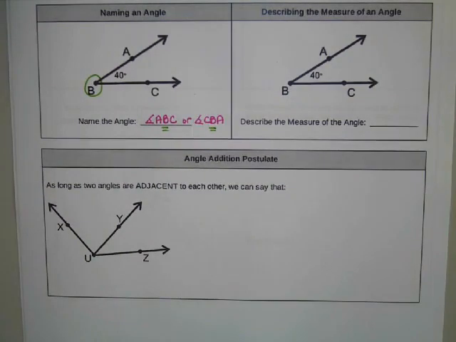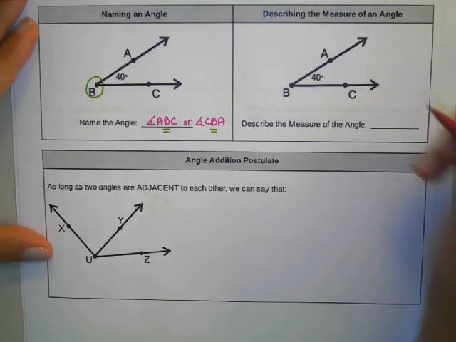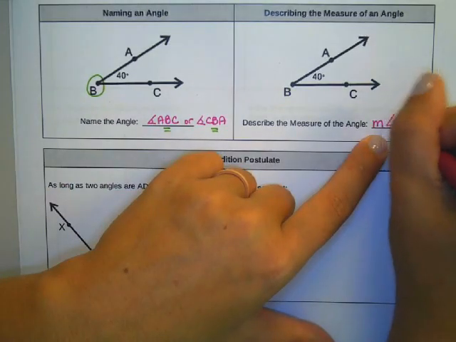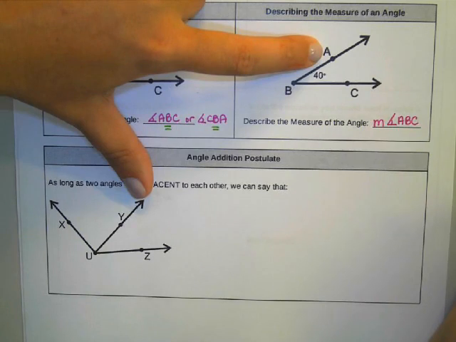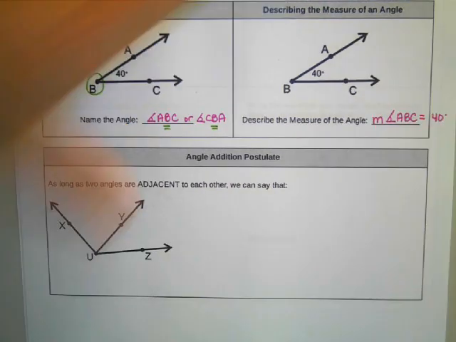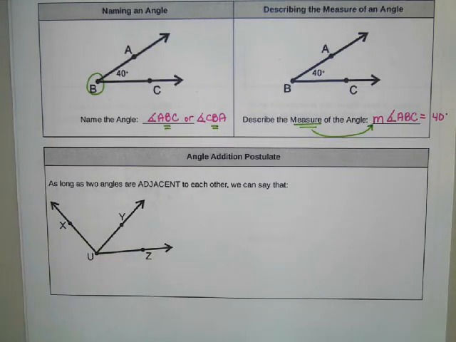However, if I want to talk about the size of the angle, so how big is this angle? I measured it and it's 40 degrees. Then I'm going to need to use a special symbol to show that I'm talking about the measure. So right before I draw my angle symbol, I'm going to write M for measure of angle, and then A, B, C. So the measure of angle ABC, where I name it like normal, would be 40 degrees. This little M right here is what tells me that it's the measure and not the picture that I'm talking about. I want to know how big it actually is, so measure it.